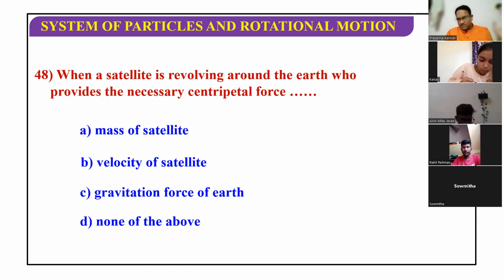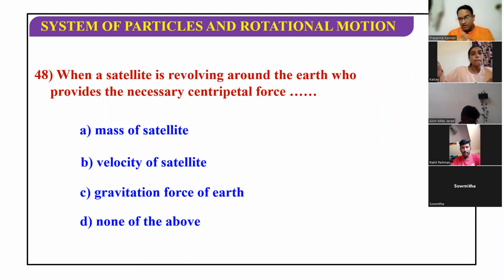For any body to undergo circular motion, the necessary force is gravitation? Not necessary. Centripetal force is necessary. My question was, for any body to undergo circular motion, what is necessary? Centripetal force. Yeah. In case of a satellite revolving around the Earth, it is a gravitational force of attraction that Earth provides on the satellite.